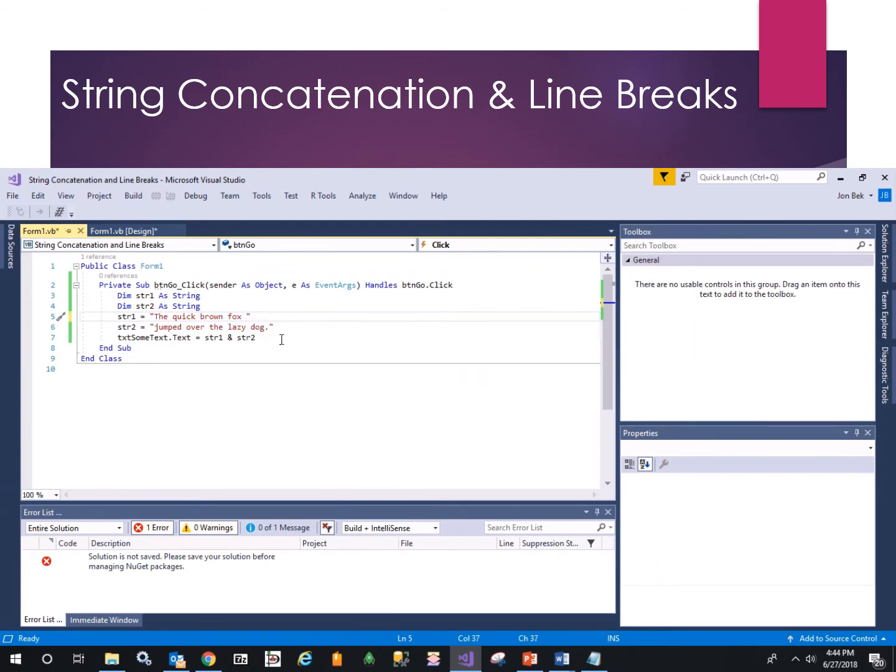Now, what if I would like to have these two strings break right as I have them here and appear on two different lines? Well, the thing to understand about PC architecture is that a new line is actually composed in the PC operating system of two different characters, a carriage return and a line feed.